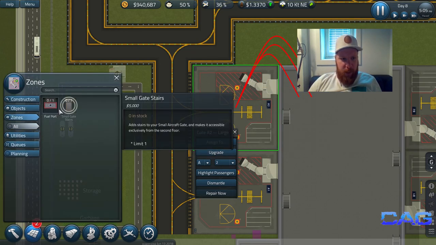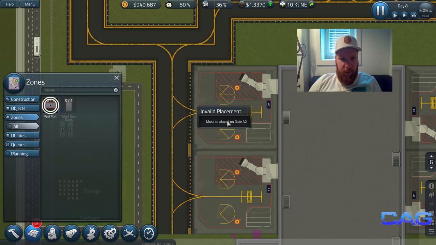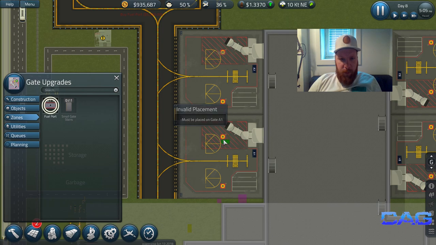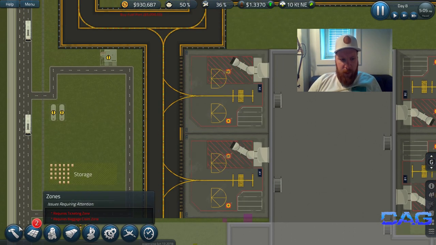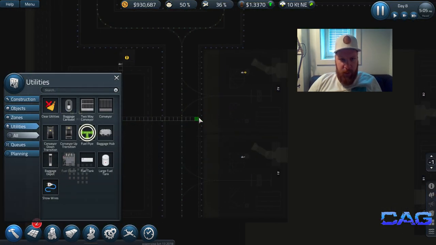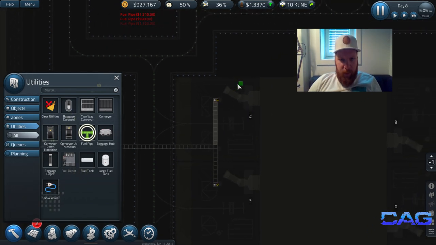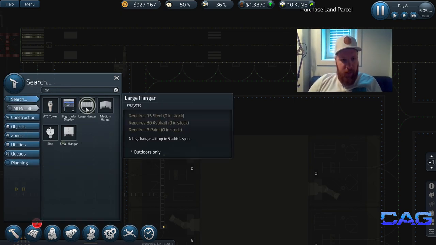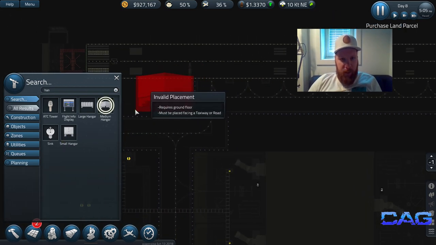Do we want to upgrade with the fuel ports? Only 5 grand a pop. Yeah, why not? Upgrade fuel port there. And utilities, pipes. Something like that. We're gonna want a, what do you call them? A hangar? Medium one, maybe?